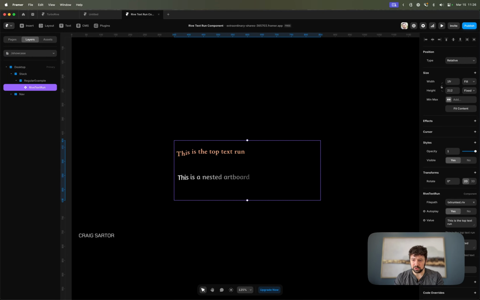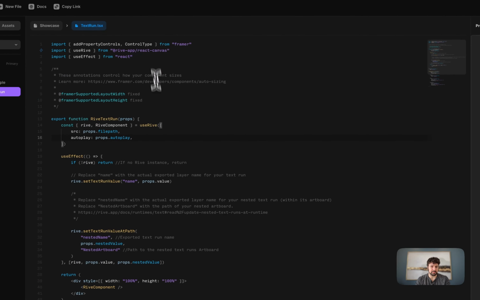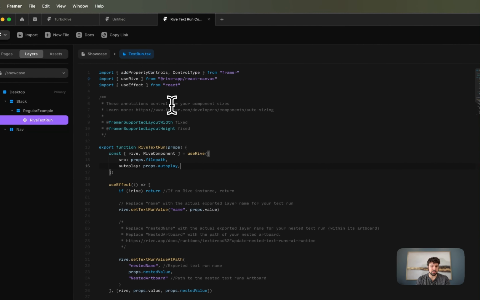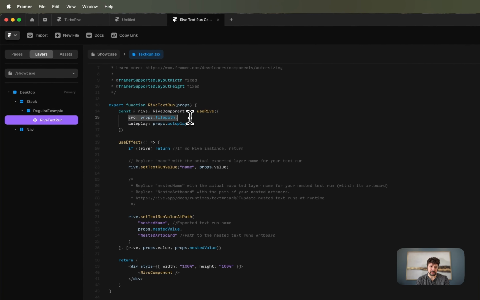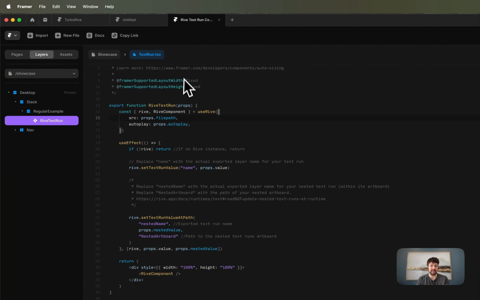Let's go and we'll edit the code, and we'll just go from top to bottom. We're importing useRive from rive-app/react-canvas. And then the source of this will be the file path.